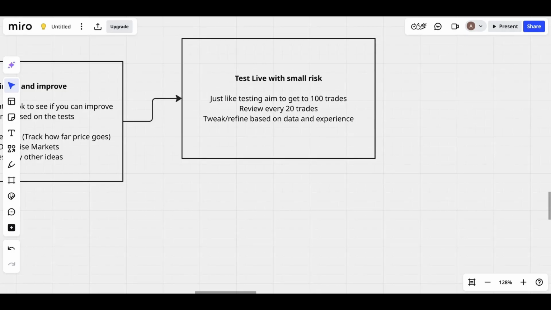And the final thing here is just tweak and refine based on your data and experience. So when you've created your plan and you've done your testing, let's take, for example, the trade management. Maybe you're going for a 2R fixed, but now based on experience, it just doesn't feel right or you don't like it. It's just not what you want to do. So now maybe you want to go for 1.5R, or maybe you want to go the opposite way. Maybe you're annoyed at seeing price keep going further, and now you want to start thinking about trailing it. So based on experience, on the emotions and things that come up, you can start refining based on that so you can actually trade it consistently.